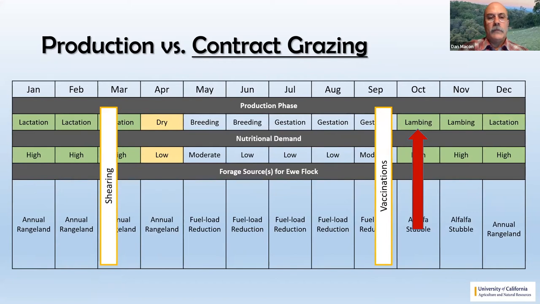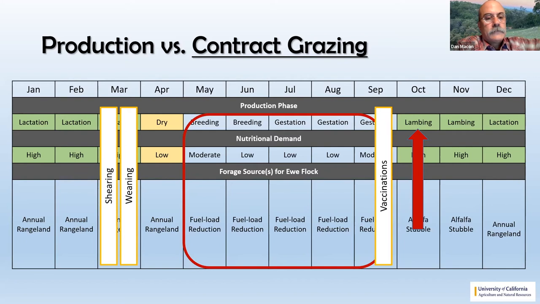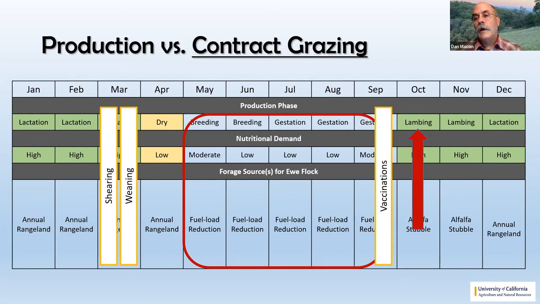If focused on contract grazing, the production calendar would look very different — lambing in October and November, breeding in May and June. The time frame of low to moderate nutritional demand shifts accordingly. We'd still shear in March, vaccinate ewes in September, and wean lambs in March — but we'd have from late April through September to make animals available for contract grazing. One caveat: if doing cover crop grazing, we might provide animals in February and March even with high nutritional demand, since forage quality in cover crop stands can also be very high.